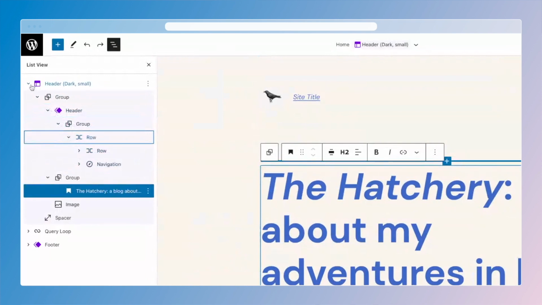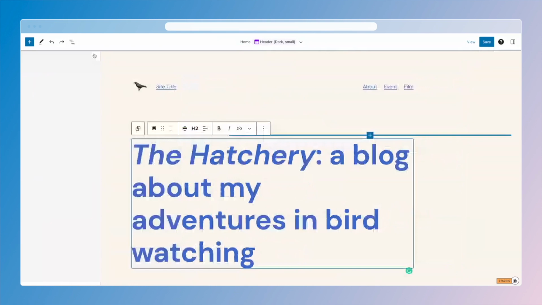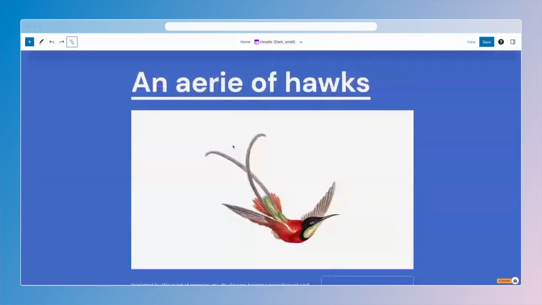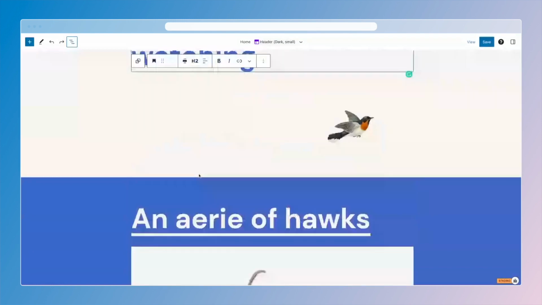Using these layout blocks in different ways gives you more control and helps with overall stability of the design. And everybody tends to use them a little bit differently. But patterns are basically blocks that are housed within those parent or layout blocks. Query loop is the same thing. Footer is the same thing. Now, it can be overwhelming to try and build something like this block by block by block.